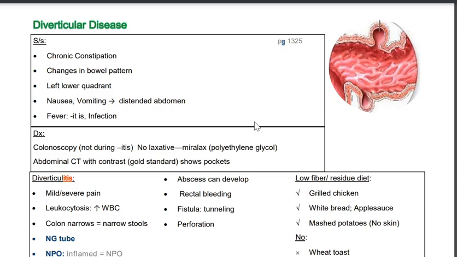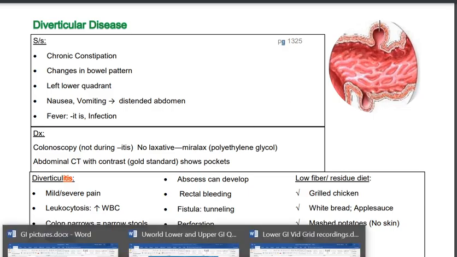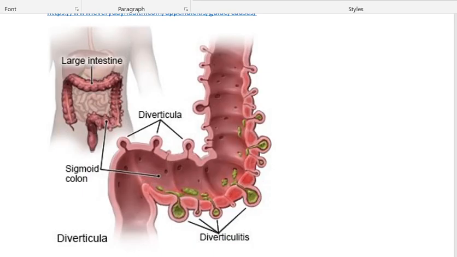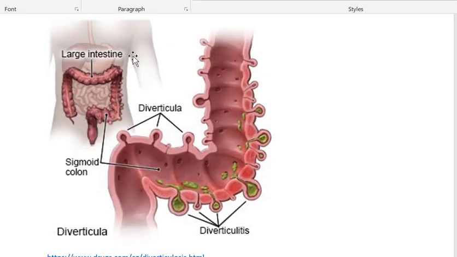Sometimes what happens is, and let's see if we can go to a picture. Okay, let me go here to this picture. This is not a super great picture, but you have the rectum, then you have what's called the descending colon. Believe it or not, this is the descending colon, this is the transverse, and this is the ascending colon. And the reason why is the small intestine connects into this part of the colon, and so it ascends, it goes across, and then it comes down. So you could see that if you were constipated, that stool is going to sit in this area, the sigmoid colon and that first part of the large intestine after the rectum.